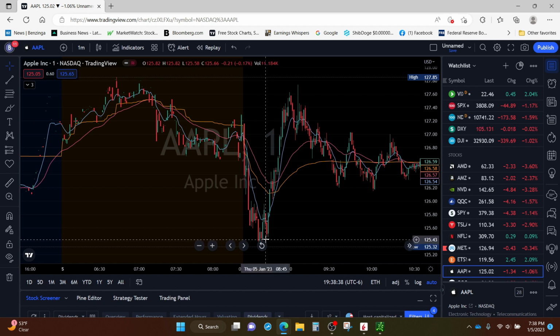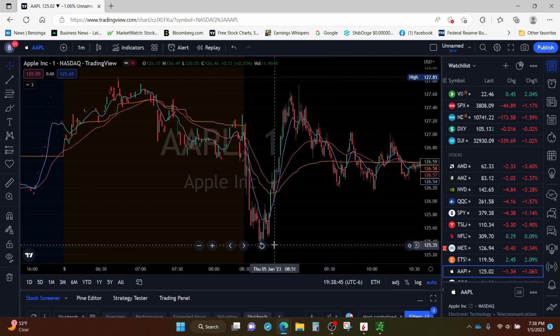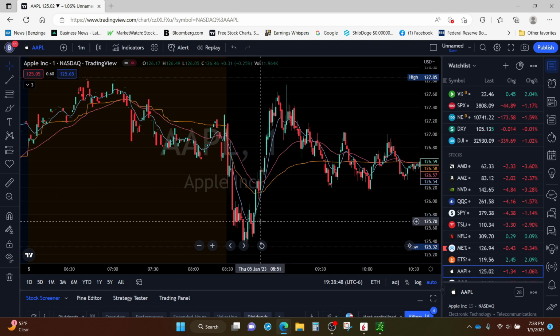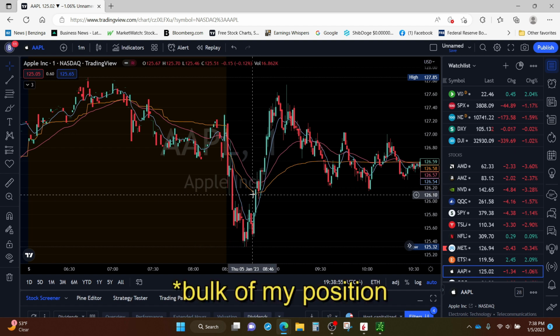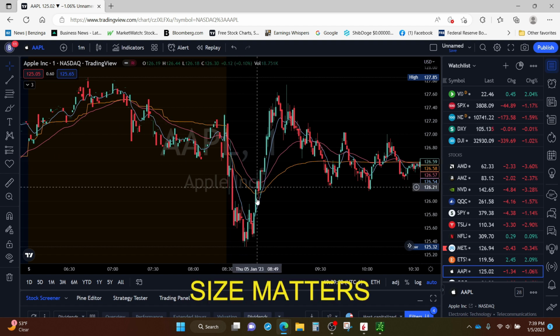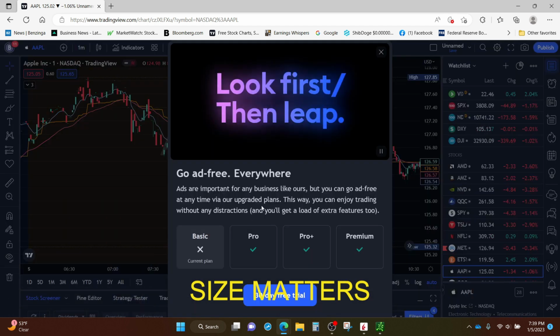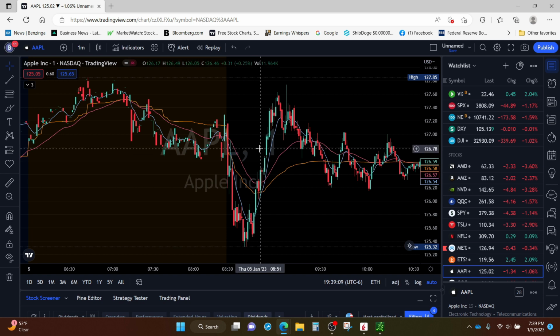So how would I trade it once I got in? Probably would have got in half size, then 25 cents more, put the rest of the half on. But anyway, I would have peeled out a quarter position at the 9. My main target would have been VWAP. But depending on size, highs up in here, the opening price would have been my main target. But you've got to take profit. So the 9, then VWAP, and then if you get highs, you get highs.